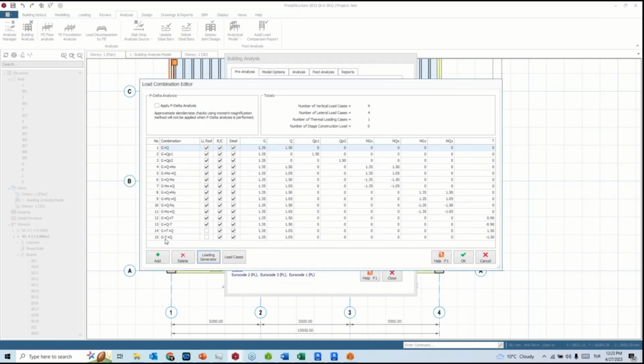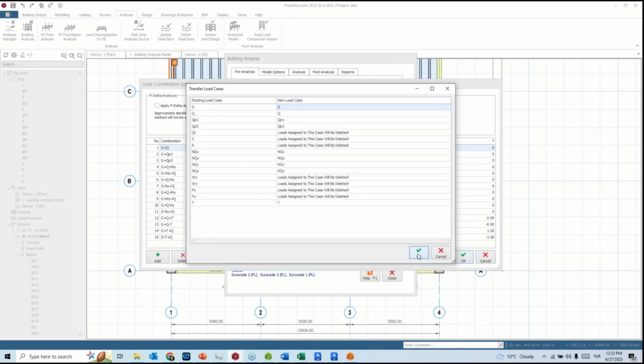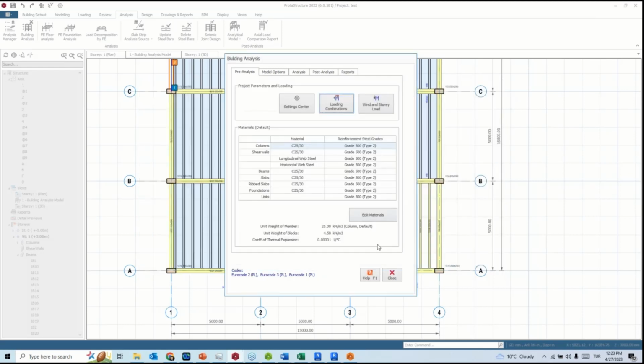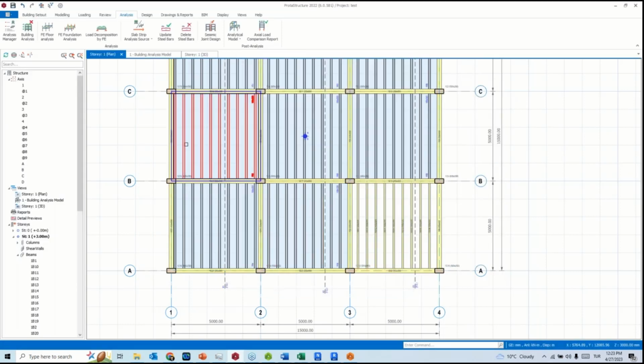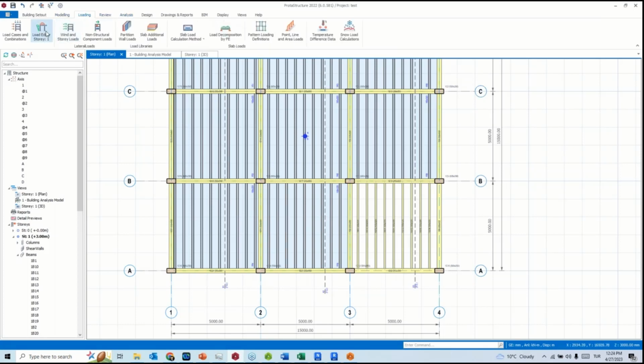Then temperature loading has been added to the combinations as well. Then we can add this load in the load editor.